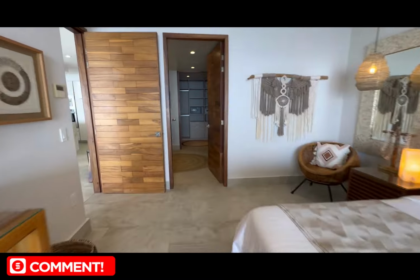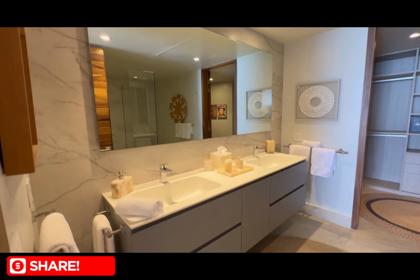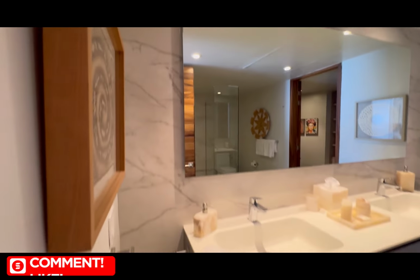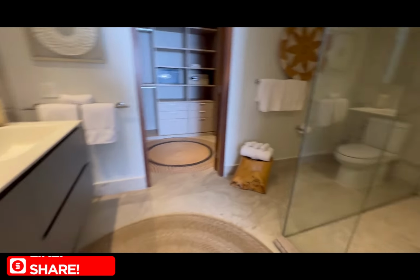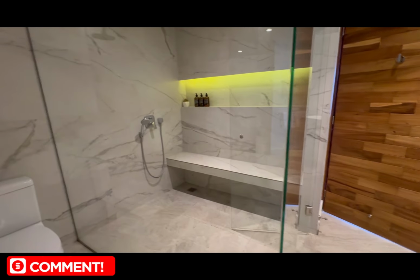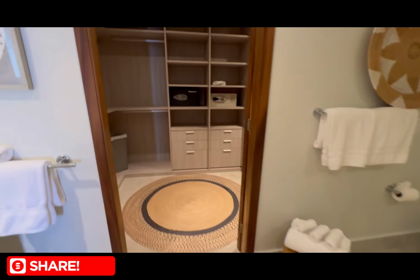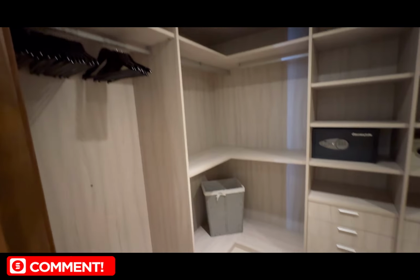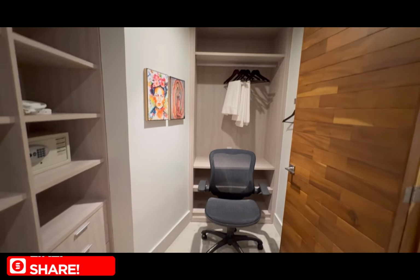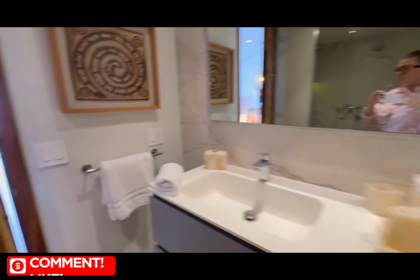Now we are going to get into the bathroom, where you have a double sink vanity. Again, I like that they've taken the finishing here from the ceiling all the way down to the floors. Nice big party shower here. These showers are kind of the same in all of them, right? I love how they have the big bench, the indirect lighting. They've just done a really good job. And then you make your way into the closet. They've got two safes in here, his and hers. You just really have everything that you could need here in this development.